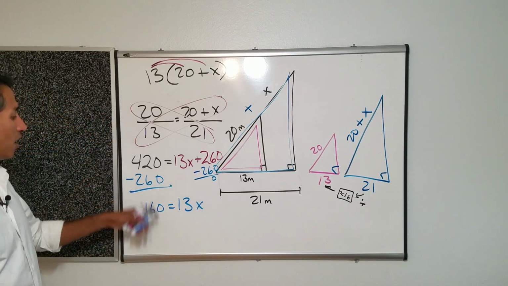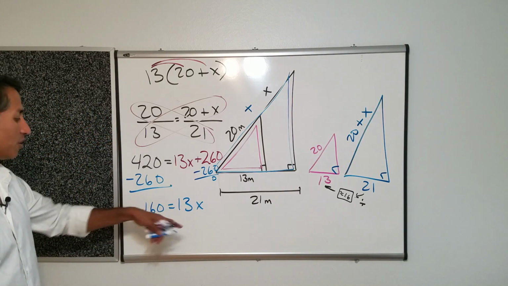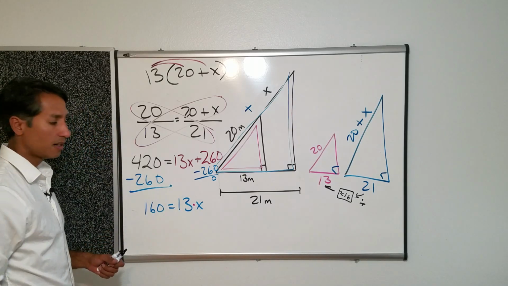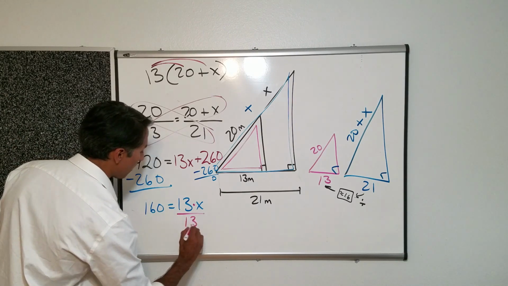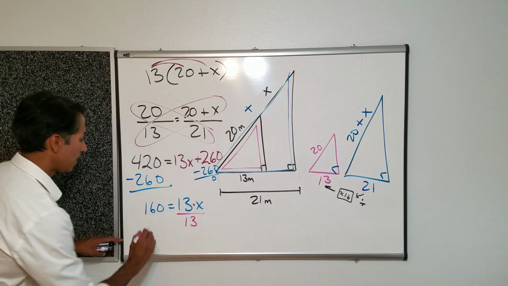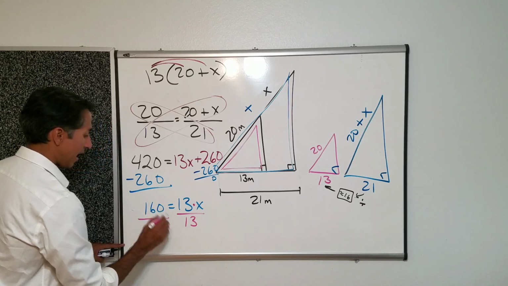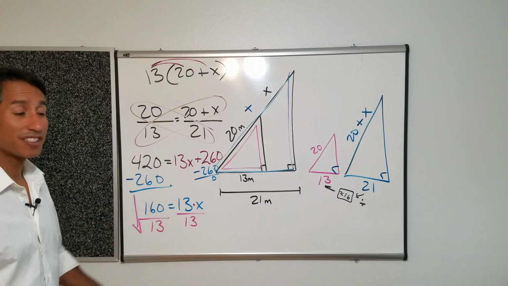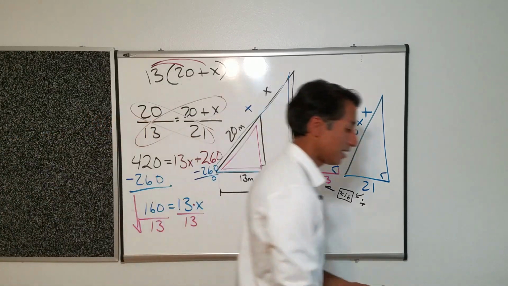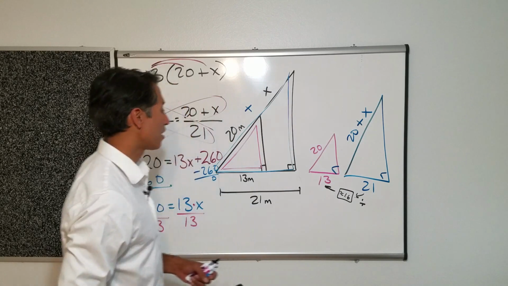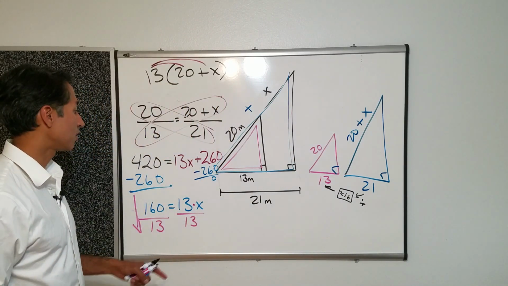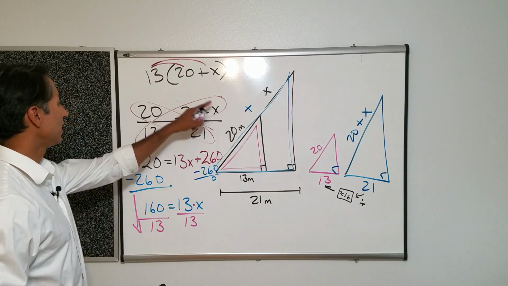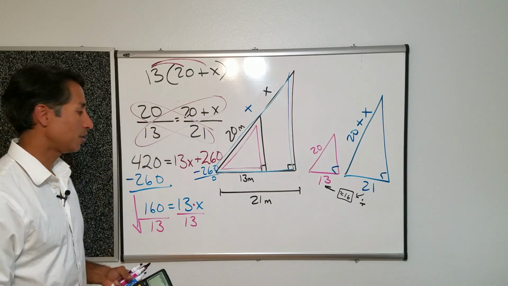If you've gotten this far, we need to isolate the variable now down to just one unit. We know this is 13 times x, so we do the opposite. We divide by 13. What you do to one side, you gotta do to the other, and it's a fraction. Read it down. I draw these arrows every single time. You know, I think it's worth it. I really do. I think that you're going to get a lot out of using these basic rules every single time. Showing your work, writing the arrows, okay? Circling these to remind yourself what needs to be done.